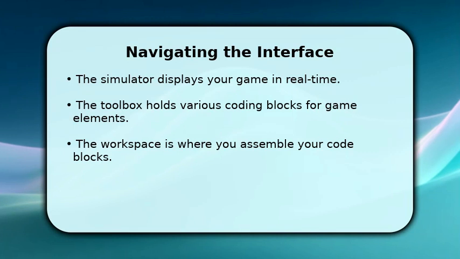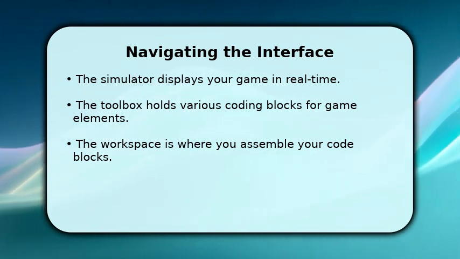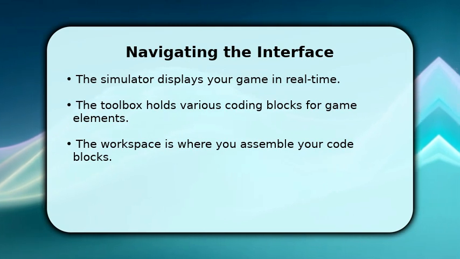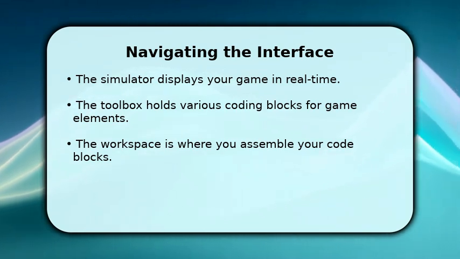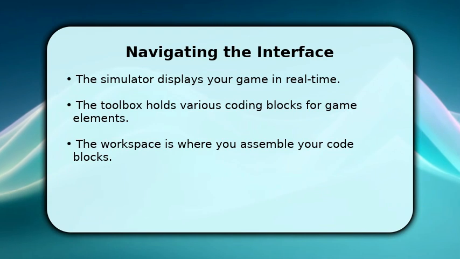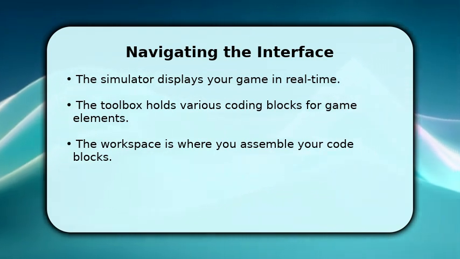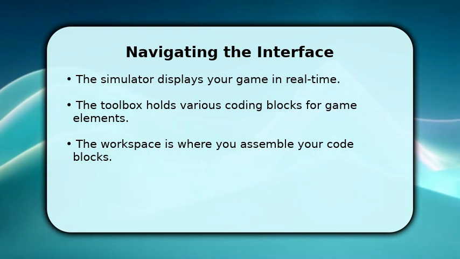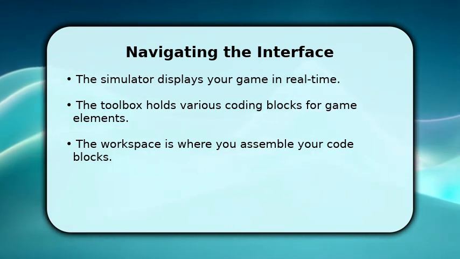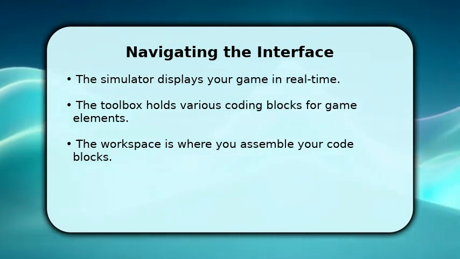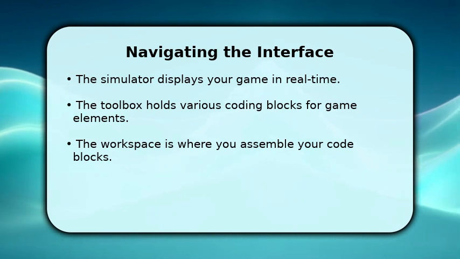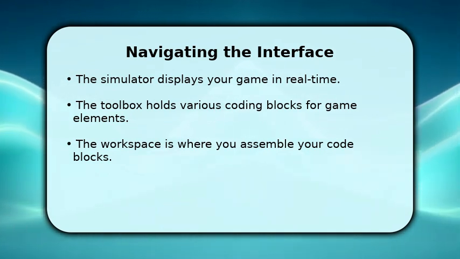The MakeCode Arcade interface is thoughtfully organized into several key areas. On the left, you'll find the game simulator, which instantly shows your game in action as you code. The central area is your workspace, where you drag and drop colorful code blocks to build your game's logic. To the right, the toolbox provides all the different categories of blocks you'll need, from sprites to game mechanics. It's a very intuitive layout.